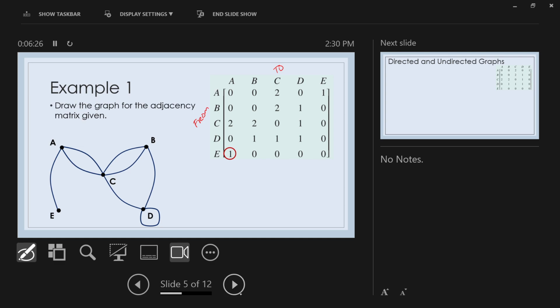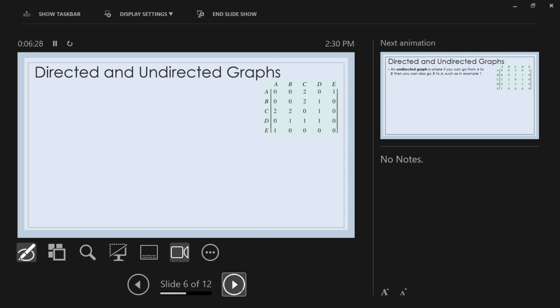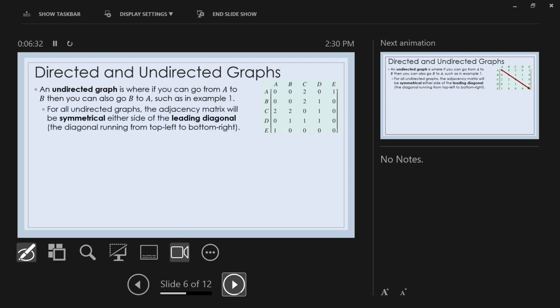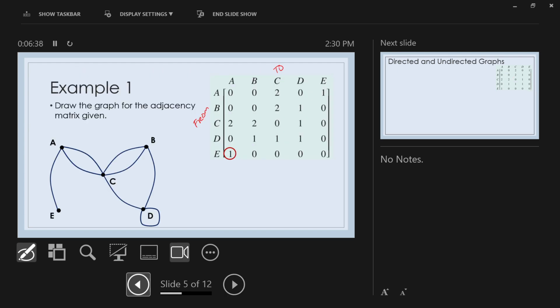Now that's quite an easy one, because now what happens is that we have, in fact, a directed graph. This example of what we did was an undirected graph. An undirected graph was a nice example of the one we just had before, because there were no arrows on the diagram. As soon as I put an arrow on the diagram like so, that indicates I can only drive from B to D.